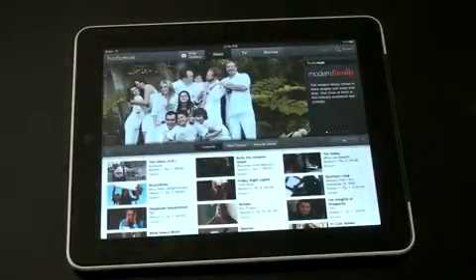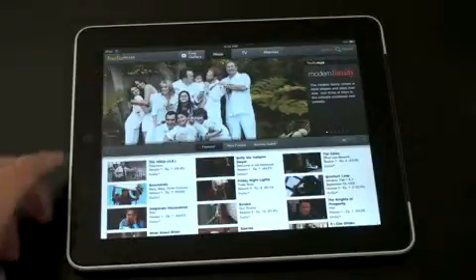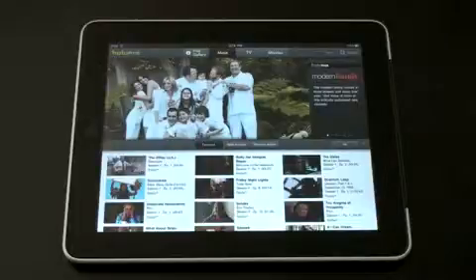Right now we'll just tour it, and it looks almost identical to what Hulu.com looks like on your computer. A few things to know about Hulu Plus: there is an app for the iPod Touch, iPad, or iPhone and you can stream over Wi-Fi or 3G depending on your device. There's also going to be support for internet-connected TVs and Blu-ray players from Samsung via the Samsung app, so if you've got one of those, you are set.